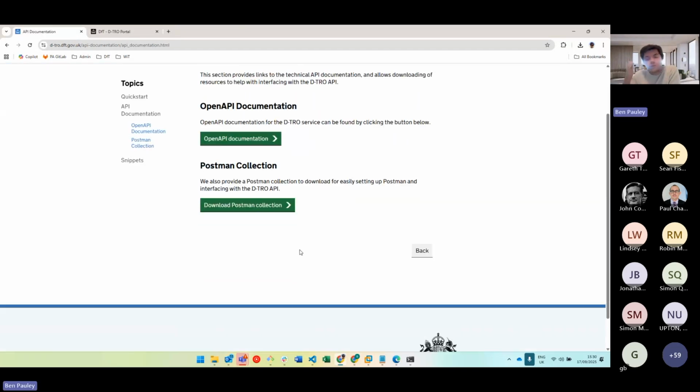We also provide a Postman collection. So if you're using Postman for testing, or even not for testing, if you're actually submitting orders to the service or consuming data from the service, rather than having to handcraft those or look at the API docs and work out how you translate that into a request in Postman, we provide a collection that you can just download. It's a JSON file, and then you can import it into your Postman instance, and you should get all of those endpoints of interest with pre-ready requests, bodies, and everything ready to go. All you need to do is authenticate with the service to get an access token and plug your access token in. Everything should start working.